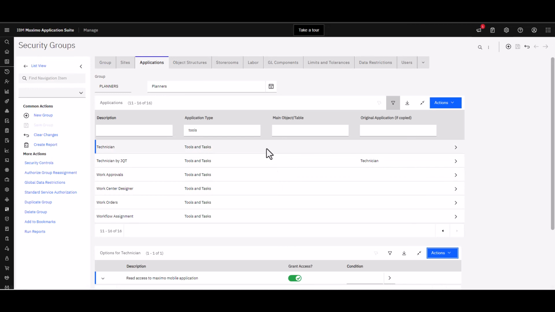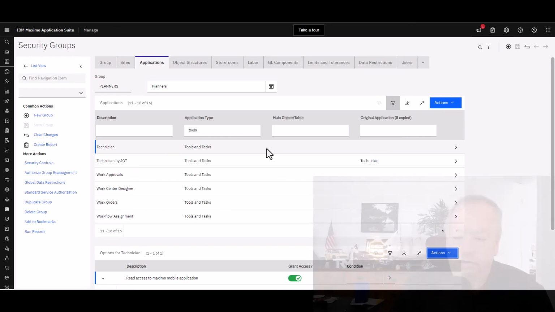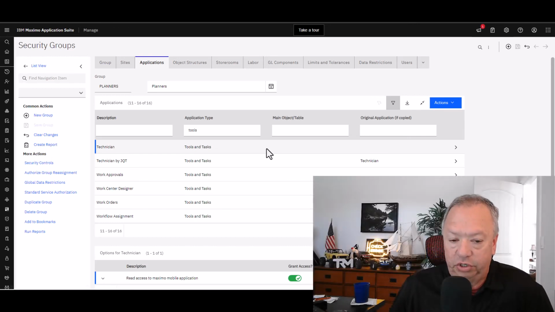Again, these permissions, these grants, are completely separate from any type of permission or granting that we did in the traditional application. So, yes, a user could be able to do something in the traditional app that they can't do out in the mobile app, or even vice versa. All right, so there you go, setting up security permissions between the traditional apps and the mobile apps, and you could even include the work centers into this mix as well.